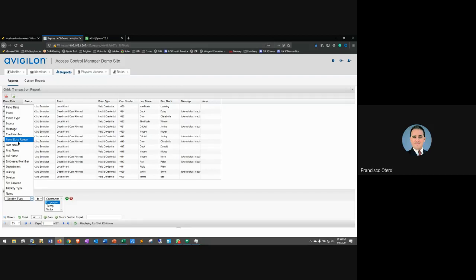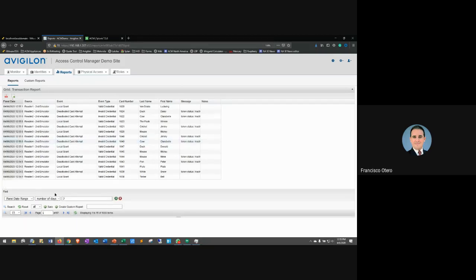As I said, I prefer to use just the date range here, set the number of dates that I want, and then export this to Excel with a full set of data, nothing filtered, and then in Excel, go ahead and filter that information out. I think it's so much faster because I have the full load of data there on the Excel side, and all I have to do is whatever I need. I'm looking for a particular person. Just go and add filters in Excel. Much simpler, right?